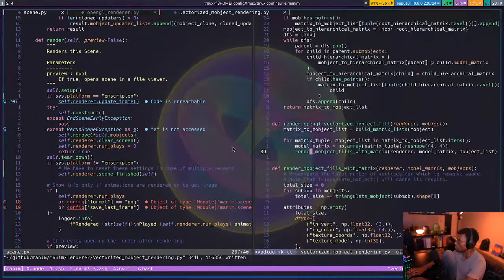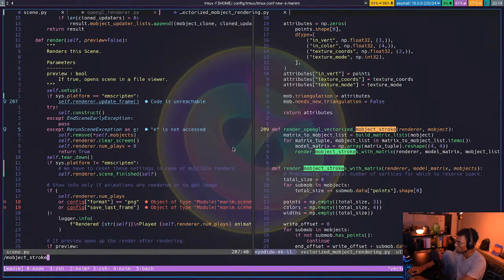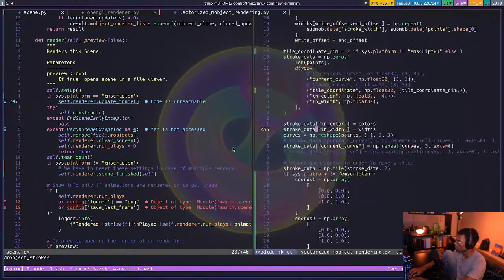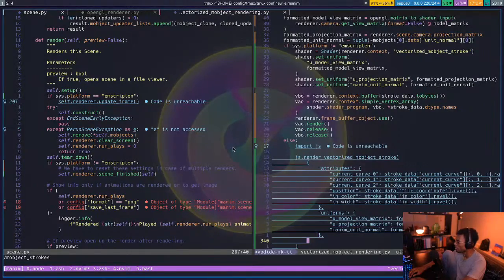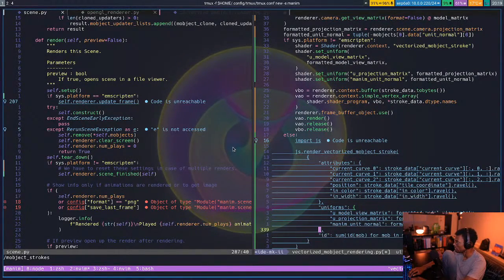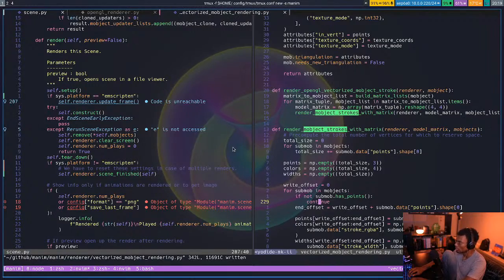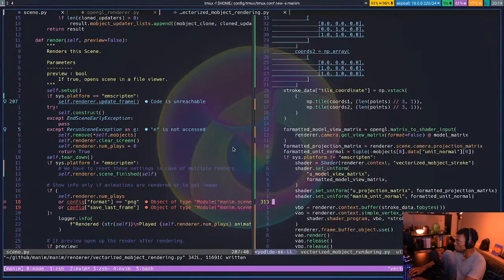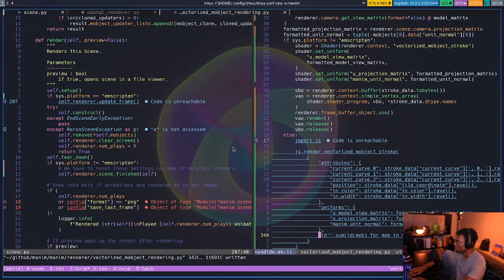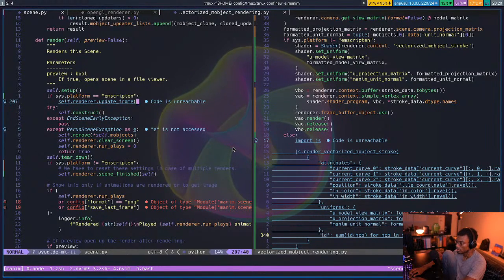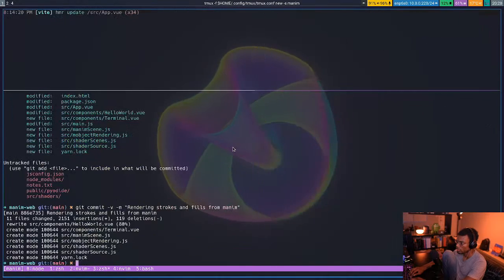Okay. So that's for the fill. Here I'll do the same thing. Okay, now there's an ID mapping from that list of mobjects to a mesh.